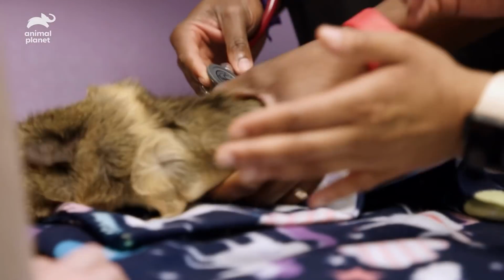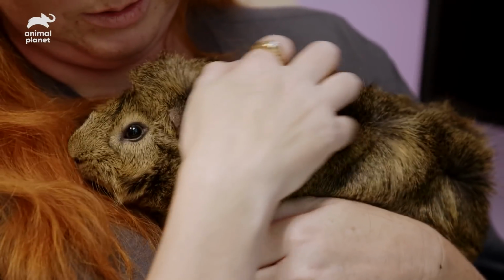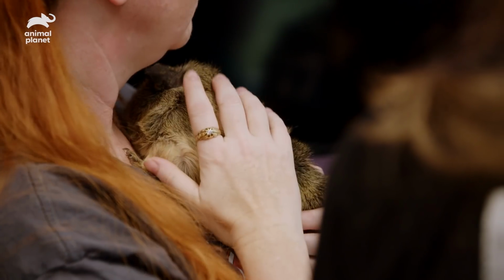And you already got one bandage on, why not have another? So listen to the lungs, listen to the heart. Everything sounds really good. We don't hear any crackling, any wheezing in the lung field. So that lets me know that the medication did its job. So I would continue with that last dose of medication. As far as mites, I didn't see any mites. We don't see any other. No, and actually his coat texture changed. Okay. As soon as we got rid of the mites, he went from kind of greasy coarse to being very soft. So that's good. So that lets me know we're heading in the right direction.